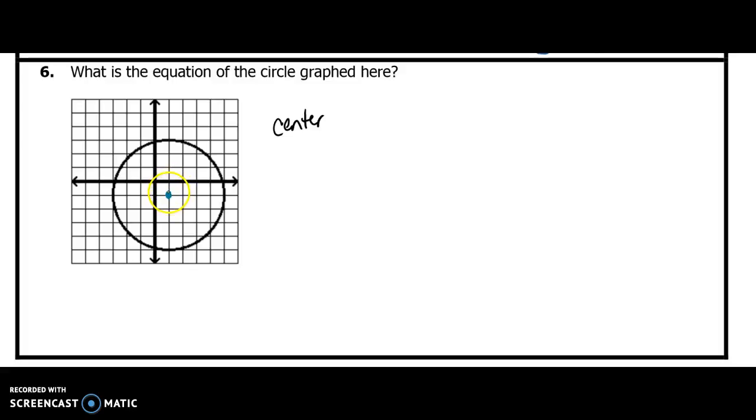So I notice from that point, it's 4 units up, 4 units down, 4 units to the left, and 4 units right, which tells me that I found the center correctly. That ordered pair, the x is 1, the y is -1. And that little bit of counting also told me that the radius of my circle is 4.